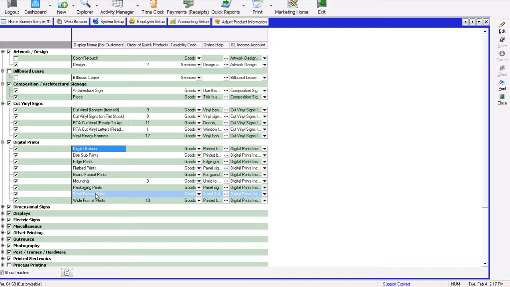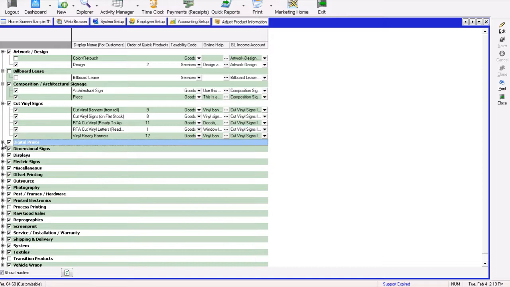Small format is copies, digital copies, smaller digital type printing. Mounting is mounting printed goods to a substrate. Grand format printing is billboard printing. Billboard, very wide format. Flatbed print for your flatbed printers. Edge print, this is referred to as the Gerber edge, or a printer that is using a ribbon rather than inkjet or other forms of printing. Die sub printer, where you're die subbing it and then doing a transfer onto fabric. And those are your different prints you may or may not want to use.